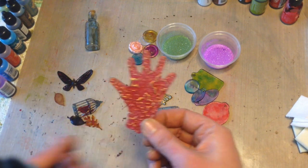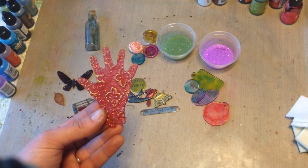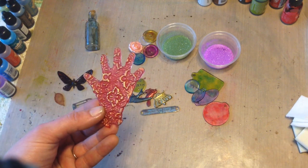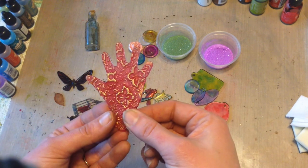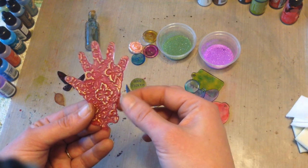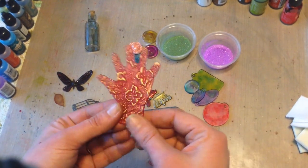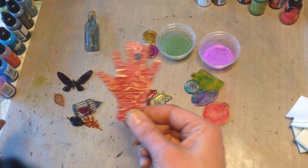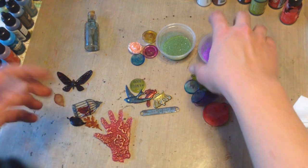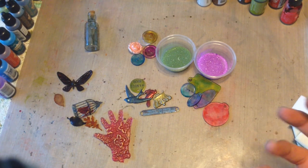Another fun thing I really like with alcohol inks is melt art. Maybe you want to get into melt art but you don't have the colors that Ranger offers to dye the melt art inks. You can go ahead and make your project clear, as I did with this one — it was clear Utee on a texture tread with a cookie cutter. Once it was fully cooled off, I did red alcohol ink and then took a little bit of the gold mixative and rubbed that over the top. You don't have to feel obligated to own all of the glitters or melt art inks. Alcohol ink really brings in the versatility to the rest of the products available in Ranger's line.